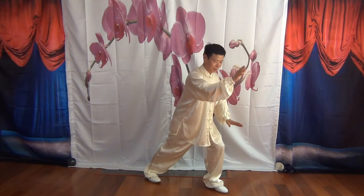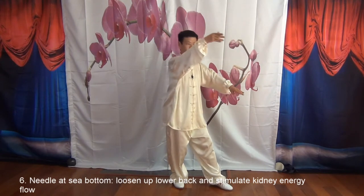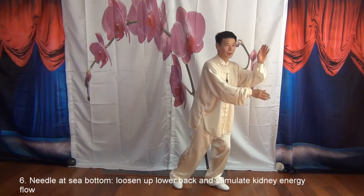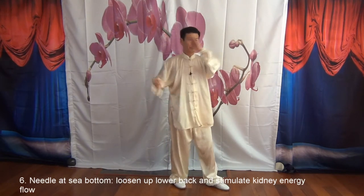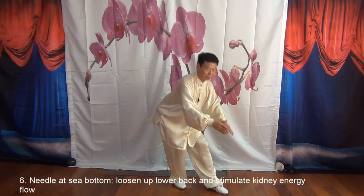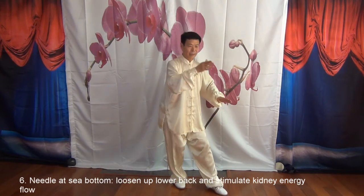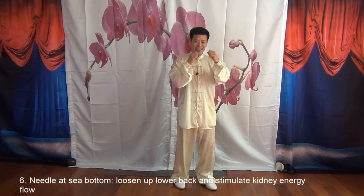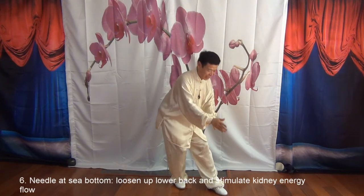Posture number six. Follow the brush knee. We will needle down, Hai Di Zhen. One more time. Put center gravity back and drop down. And then you bend the torso. One hand goes outside the knee. Front foot is lightly with the toe touching the floor, bending. You feel the lower back is elongated, stretched. When we do this posture, we call it Hai Di Zhen.